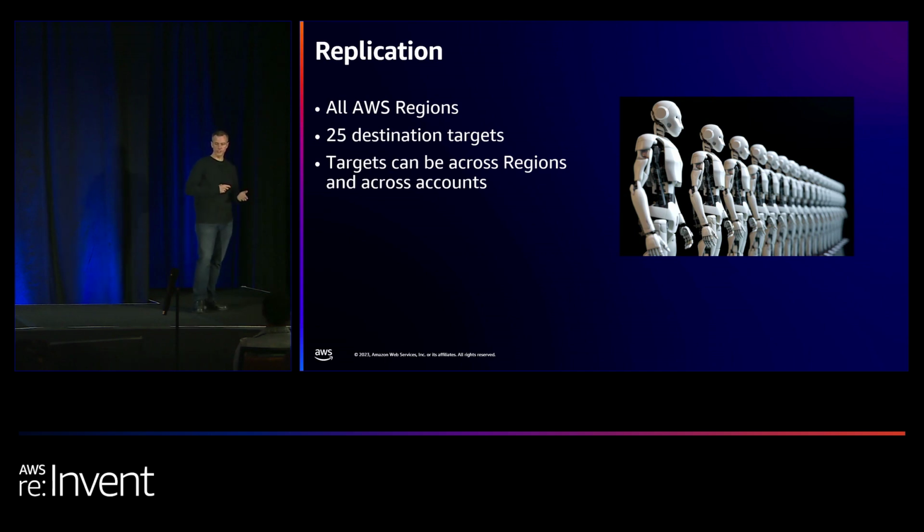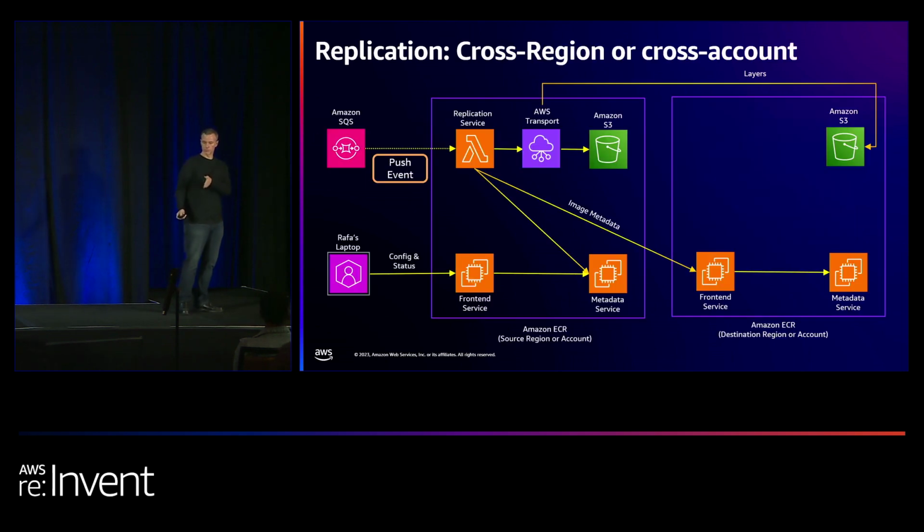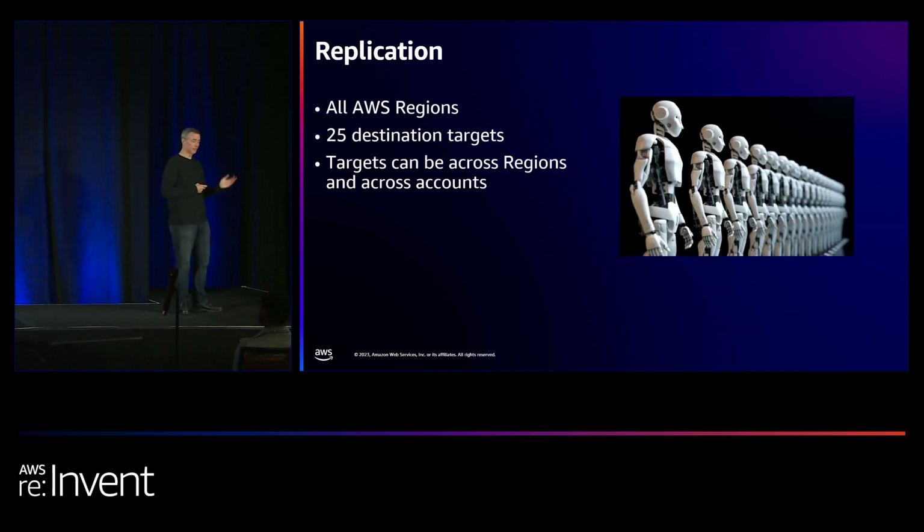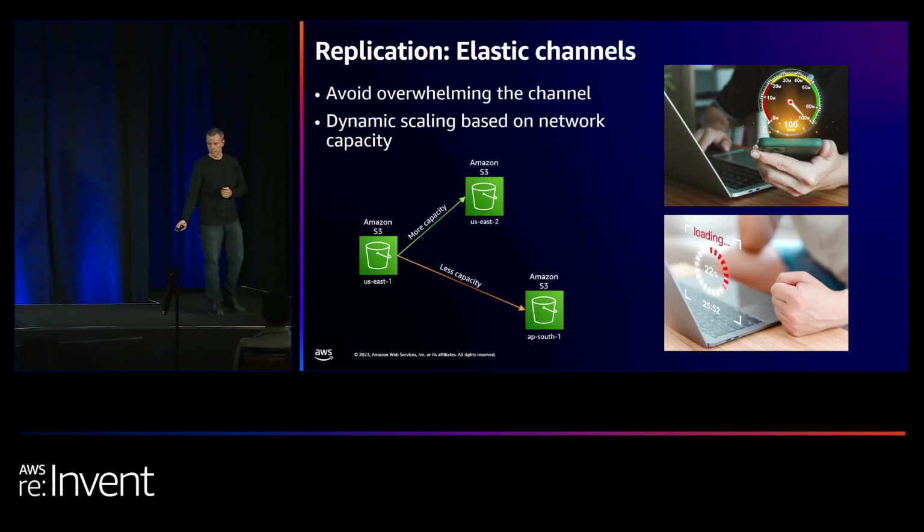So with replication, like I mentioned, you can send it to multiple places. You can send it up to 25 different targets. So if you think about this screen, from one source, we could have 25 destinations. And those destinations can be a mix of different regions, or if you want to stay in the same region, you could go to multiple accounts. You might be using multiple accounts for different reasons, but you want the same image in all of them. You can set up any combination up to 25 in your replication rules.